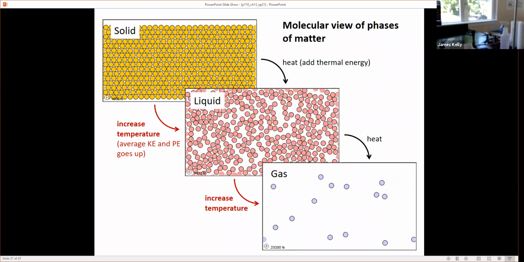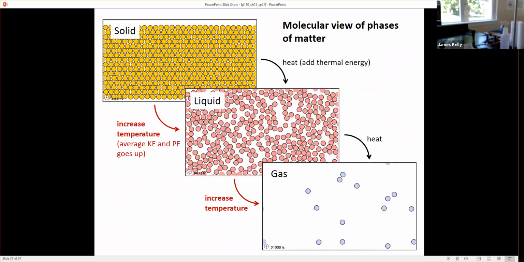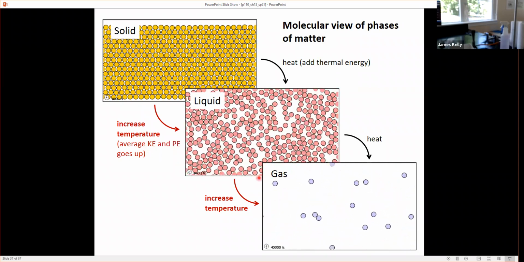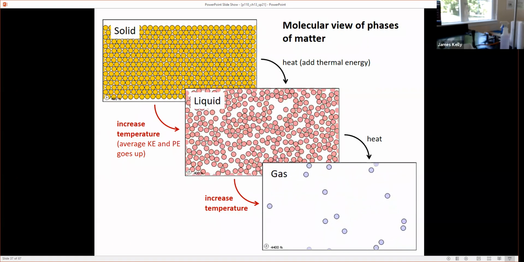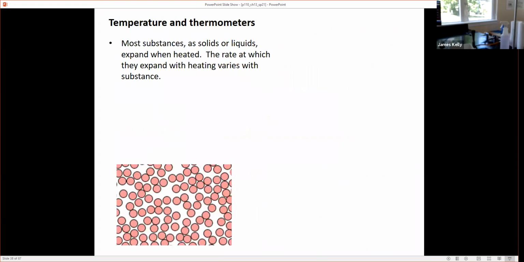And if we increase the temperature further, they separate. They just have so much kinetic energy. Probably this isn't accurate. They should be moving much faster than is shown in this GIF that I stole from the web, but it would be hard to look at if that were the case.